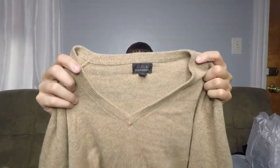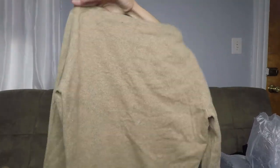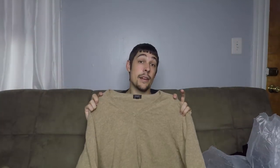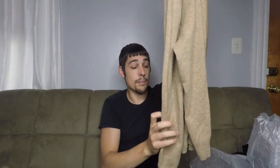Another one — this is a J.Crew 100% cashmere. I don't pick up J.Crew stuff super often, but if it's cashmere and we're getting into sweater weather season, I am going to snag that up all day. Just be careful with cashmere stuff — you've got to really pay attention to see if it has holes or stains because cashmere tends to rip really easy. Make sure you're checking for pinholes.